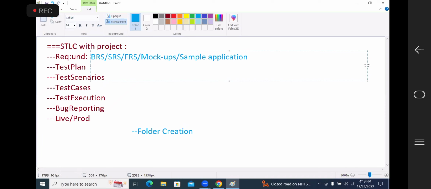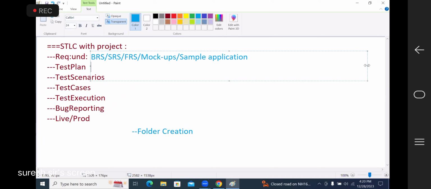So the whole conclusion is, as part of the testing team, we need to be comfortable in understanding the requirements. When you are working in real time, it totally depends on the project or on the client.